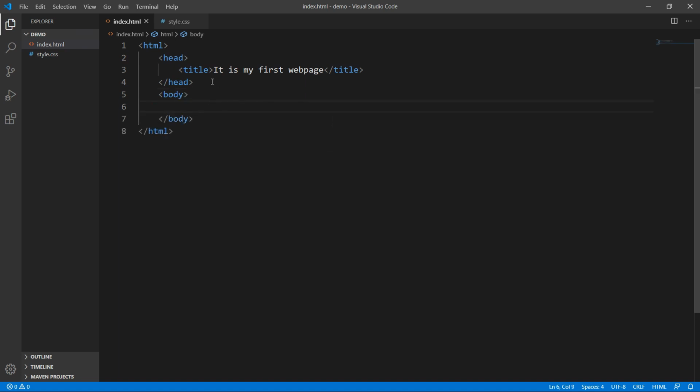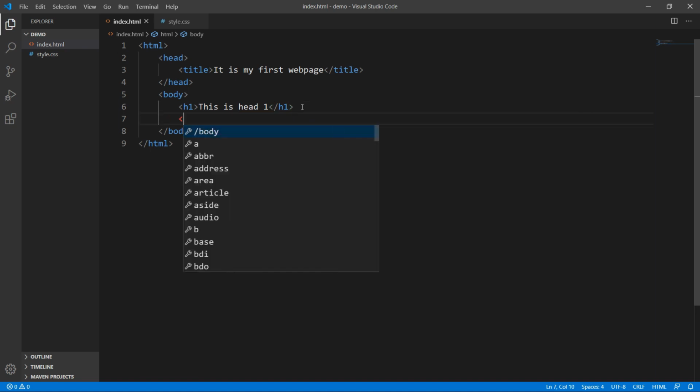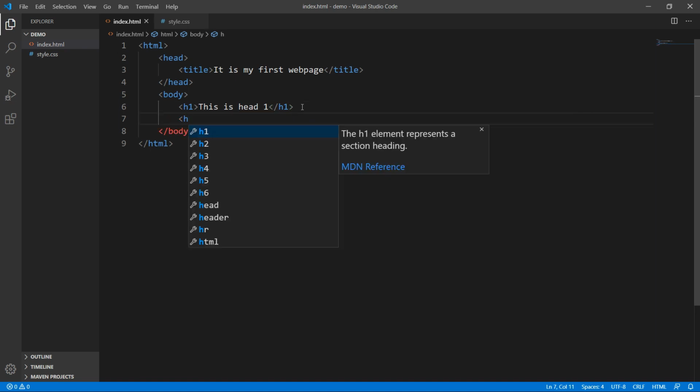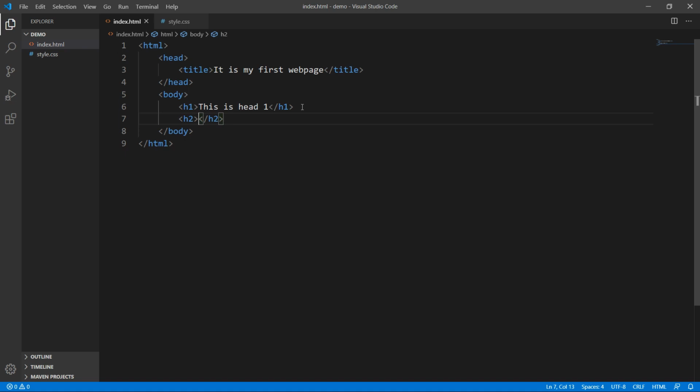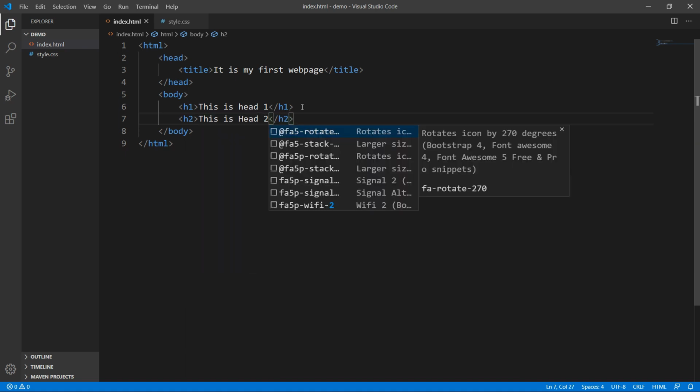In the body I have written two headings, that is in h1. This is heading 1. I have written one more heading, h2. This is heading 2.